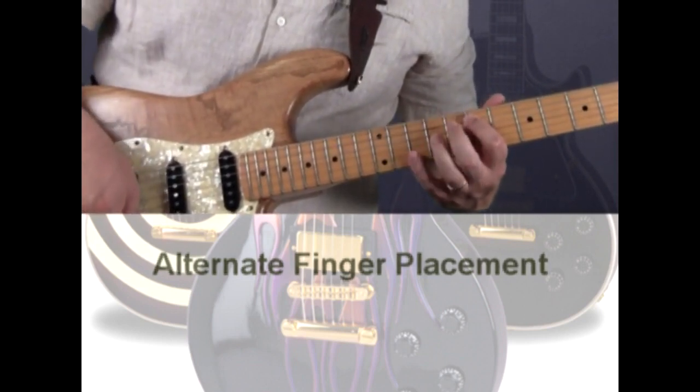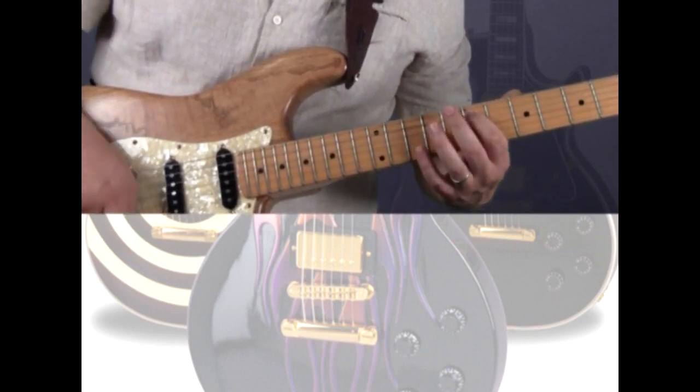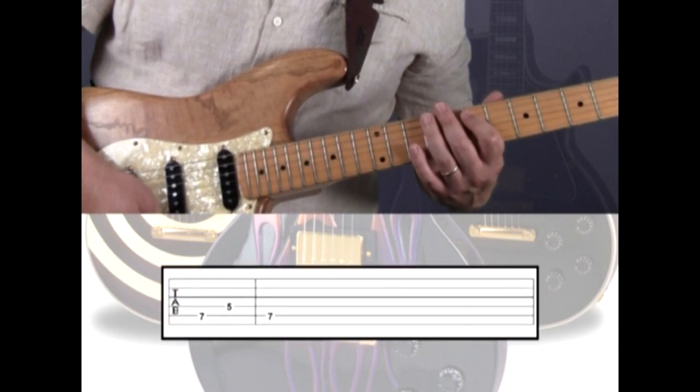You may have already guessed that the 5th string root to minor third exercise would be E on the 7th fret to G on the 10th fret. However, there are always alternate ways to play things on guitar, especially lead guitar.